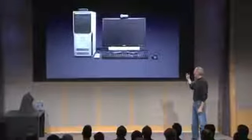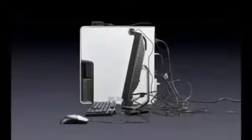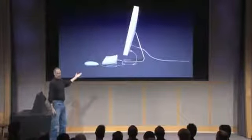Well, these are all-in-ones. And so we often ask ourselves, why do people still put up with this kind of stuff on the desktop? Look at this. This is an out-of-the-box computer. It's got its speakers, it's got a camera, it's got an IR sensor, a keyboard and a mouse. I mean, this is what you have on your desk. This is real. And we think there's a much better way, and we think the much better way is that. Put everything all in one and clean up the mess and deliver a better computer at the same time.